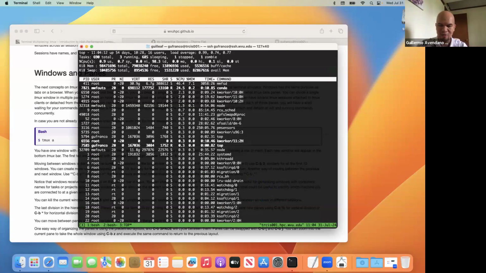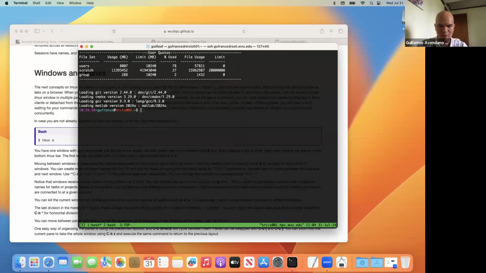Let's say here that on number 1, I will be monitoring jobs with Slurm, so I will call it slurm. I will put a name to those.